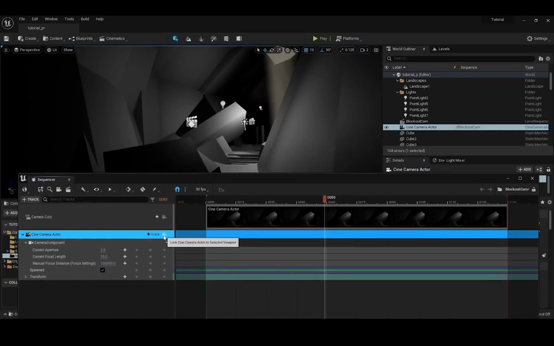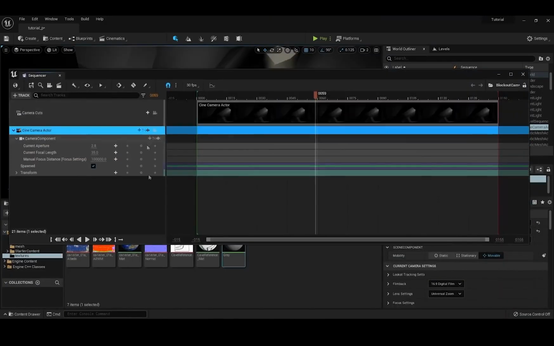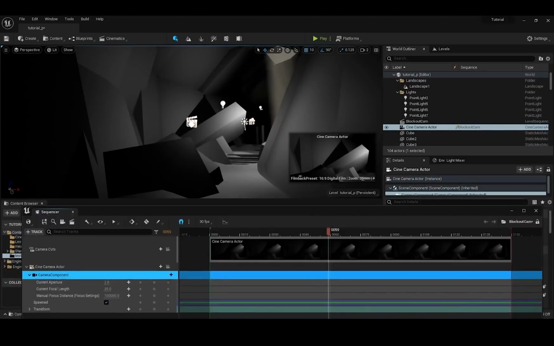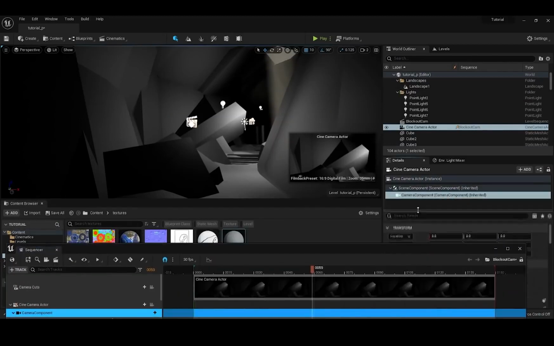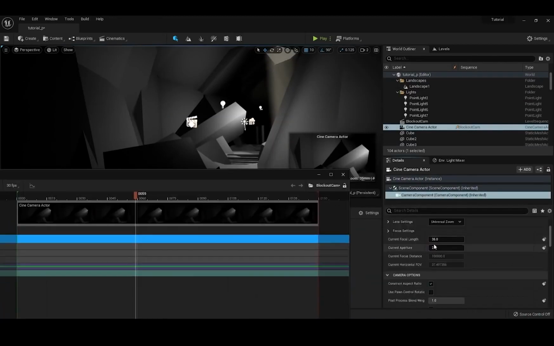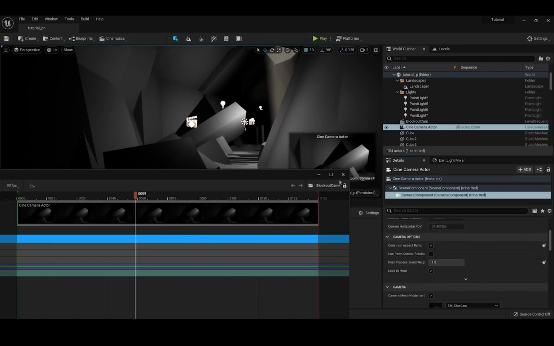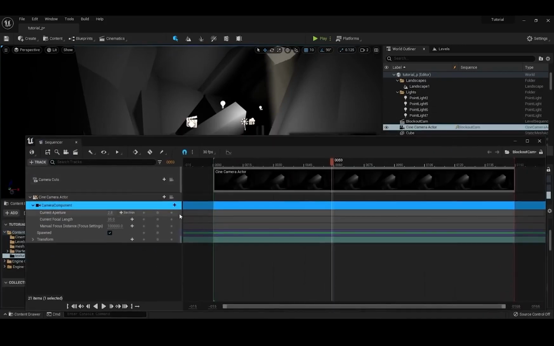And that camera has been made for this cut, and its name is Cine Camera Actor. There are a whole bunch of things that we can do with this. You'll notice also that the Cine Camera Actor itself has post-process on it that you can tweak. If I scroll down here, you can tweak a lot of post-process settings that already exist in the camera too. But it's nice to do it in the post-process volume, so you can control that and then control edits based on the camera afterwards.